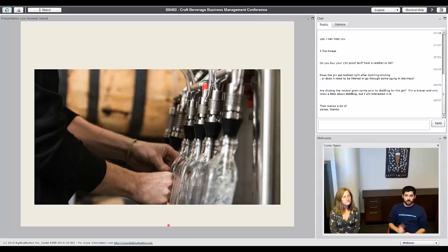So we'll look at a few more slides. This is the whiskey. Indeed, it is. I guess there's not too much to say. Hopefully you like the packaging. As you can see on the package, it says 100% single malt Oregon straight malt whiskey. Westward is the label. Thanks, Kristen.